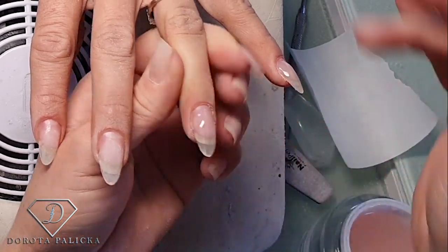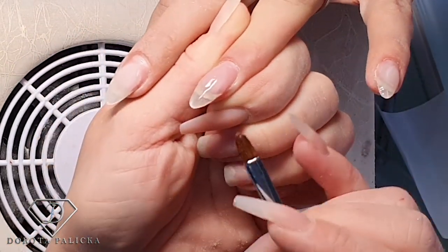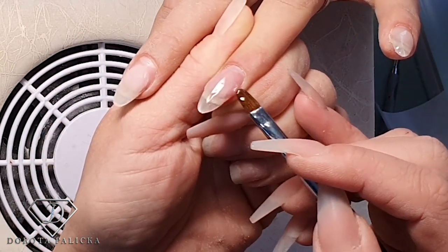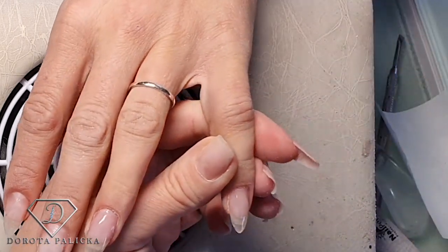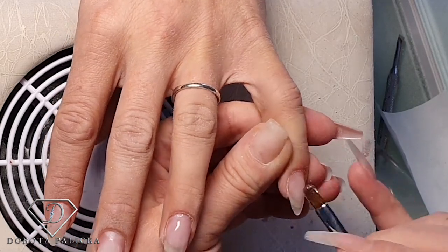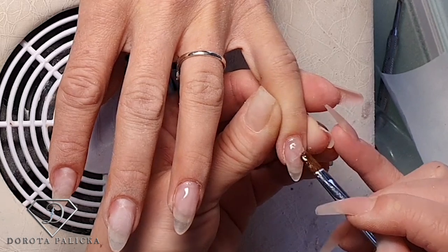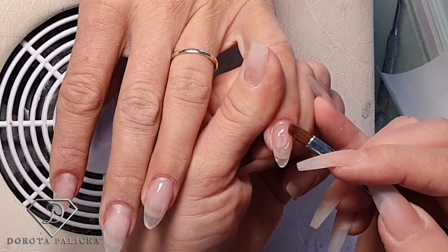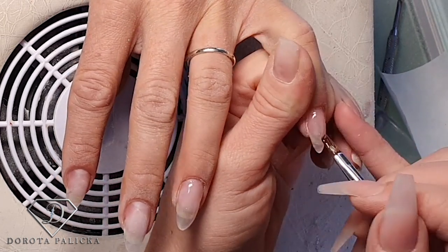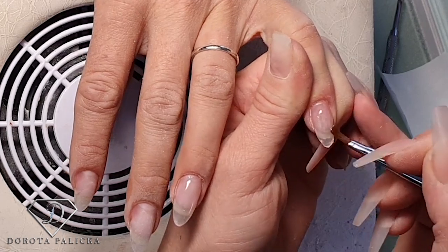I can also show you the side view, maybe this way. Just so you can see the apex as well. And then we are doing the same. So building up my apex, filling up the empty space. And then I can just brush away the excess of the product, capping the free edge.